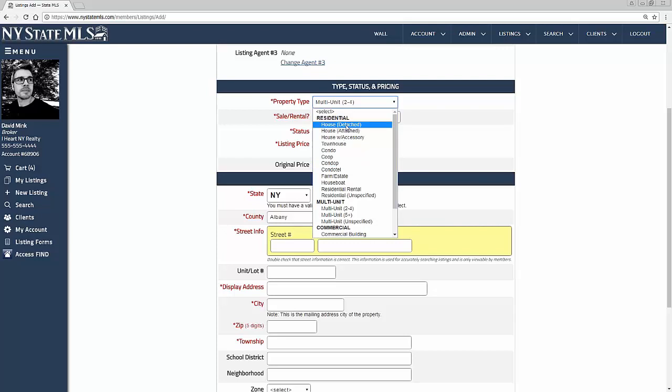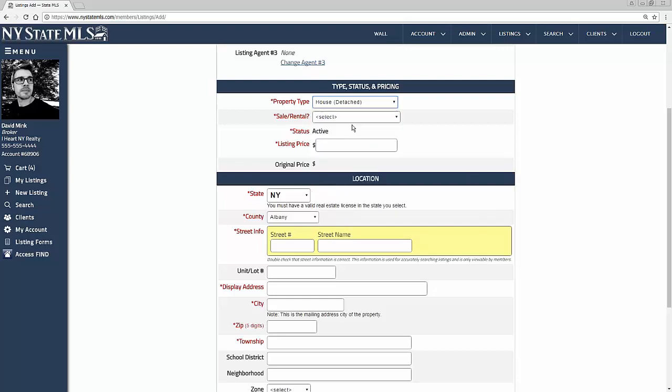So we're just going to do a house for now, but if we were to pick a multi-unit or a commercial building, the listing wizard would add an additional page pertaining to multi-units. It would allow us to say what type of unit each one of those units in the building is, whether it's a commercial unit or a residential unit, and we can go ahead and modify that. And the listing wizard is going to change itself based on the type of listing that we're doing.